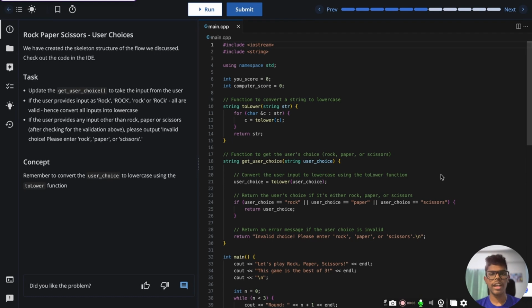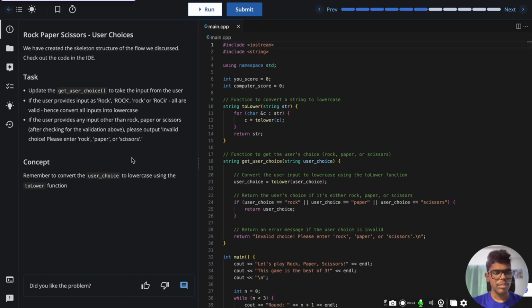So in this particular project, we'll be discussing the rock, paper, scissors project. We all have played that game using our own hand, but here this is basically a computer generated game. The user, that is me, will enter an input and the computer randomly generates one more input, and then we compare to see who is the winner, and so on, it continues. So let's get started with this.